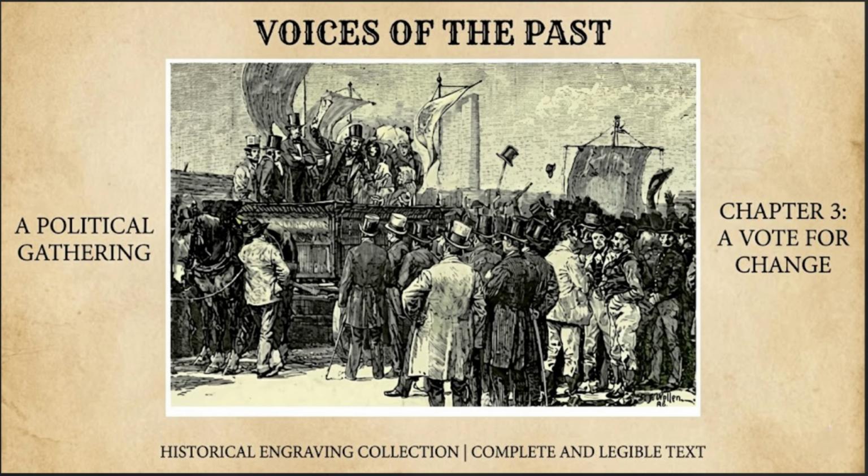A movement began to demand the vote for the working classes and other people without property. Campaigners, called the Chartists, presented petitions to Parliament. At first, they seemed to be unsuccessful, but in 1867 there was another Reform Act. This created many more urban seats in Parliament and reduced the amount of property that people needed to have before they could vote. However, most men still did not have the right to vote, and no women could vote.